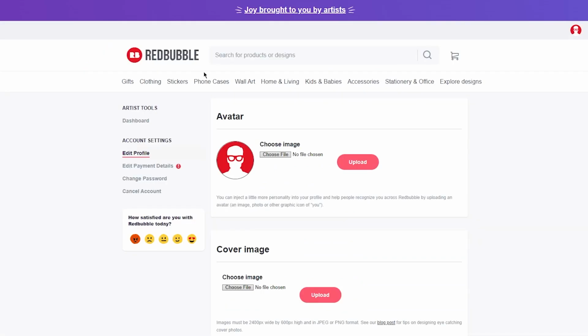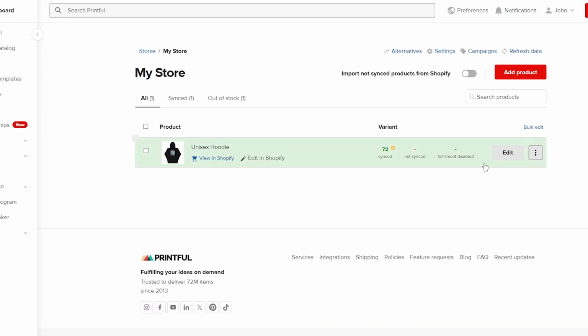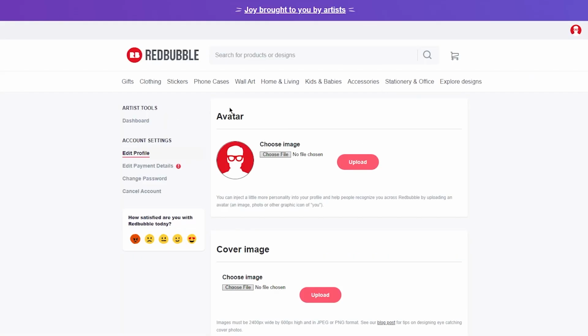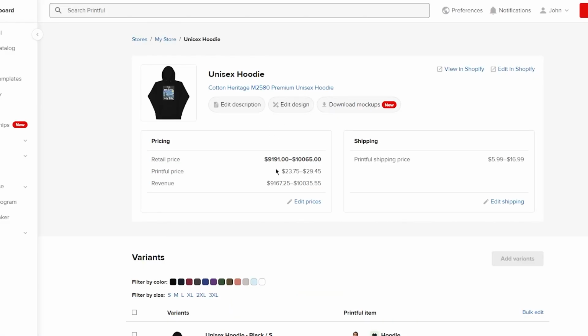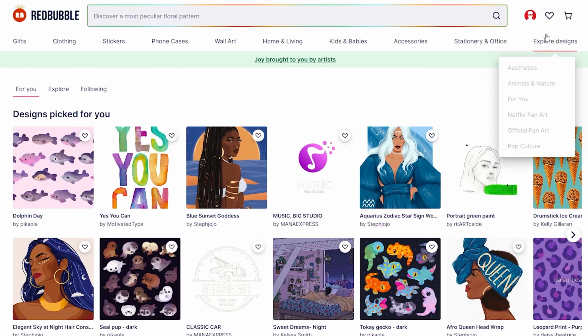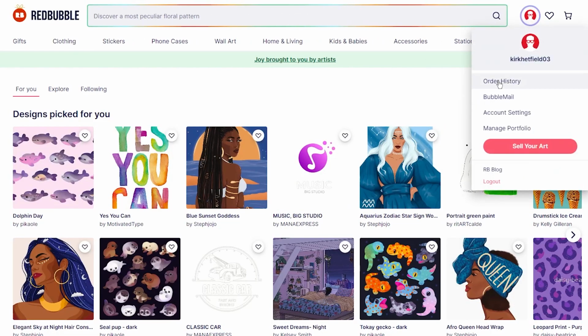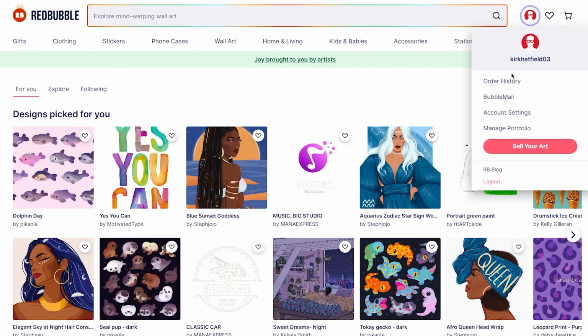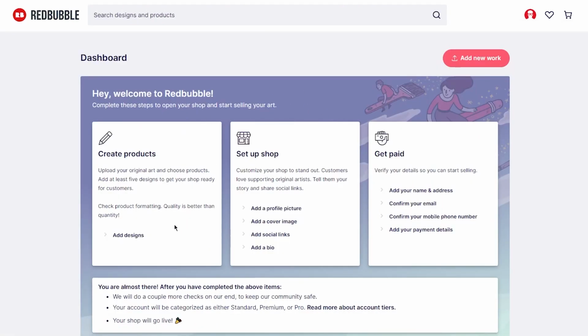So to add a proper print-on-demand product, once you've created this product over here, simply what you're going to do is you're going to click on edit. You're going to take all the variant and Printful item informations from here. And once you've taken your information from your Printful, because obviously you have the product on you, okay? You have all the product, you have all the variants. And what you're going to do is you're going to slowly start adding all the necessary details from there to your actual Redbubble. And once you add it to your Redbubble, you're going to start getting orders on your Redbubble.